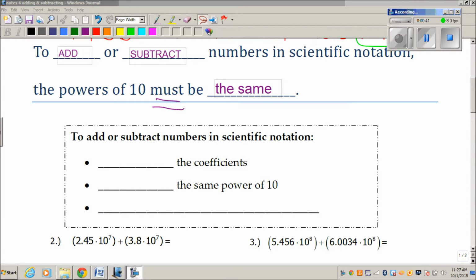So when you are ready to add or subtract numbers in scientific notation, what you have to do is simply add or subtract the coefficients, depending on whether you're adding the numbers or subtracting them. And then you keep the same power of 10. Whatever that power is, you have to keep it the same. Then once you've done that, just like when you were multiplying or dividing, you need to take a look at your answer. Make sure that your final answer is still written correctly in scientific notation. If it's not, you might have to rewrite your number. So, if necessary, rewrite your number in scientific notation.